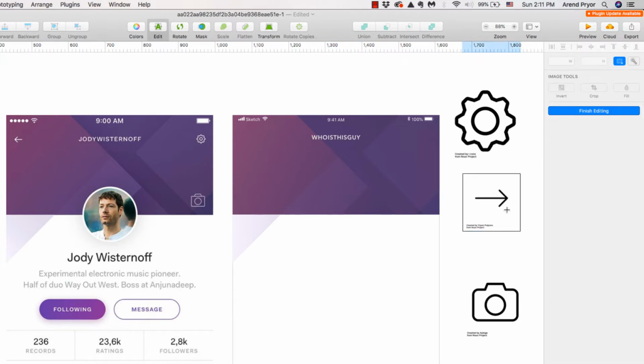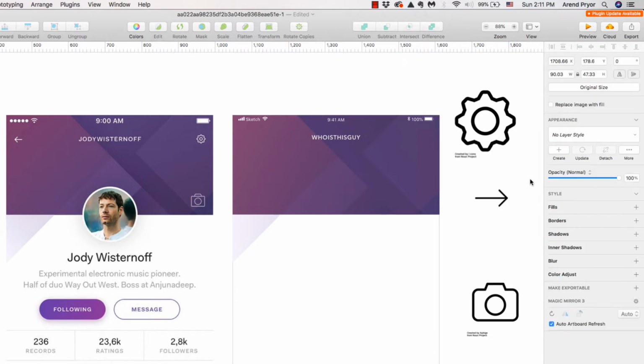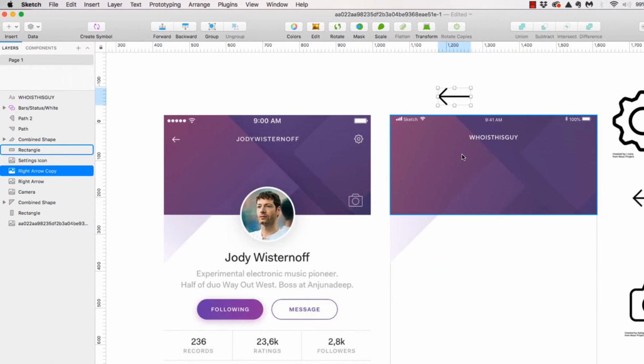Alright, so now let's go ahead and place these icons that we downloaded earlier. For this guy, I'm going to double click. This is the one I downloaded from the Noun Project. I'm going to select this, crop it, and I want to flip this the other way, so let's turn that around. Now I want to keep a copy of this just in case I need to come back to it later, so let's hold down Alt. I'll click and drag out a copy, and it looks like that's underneath my artboard, so let's go over here to the Layers panel. This one is selected. I'll click and drag that all the way up to the top.